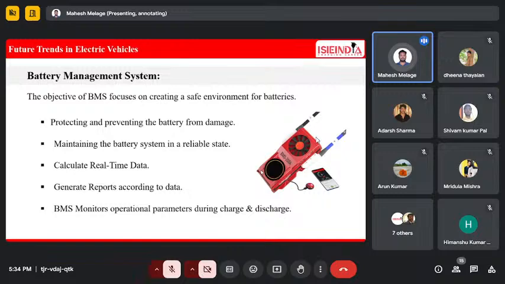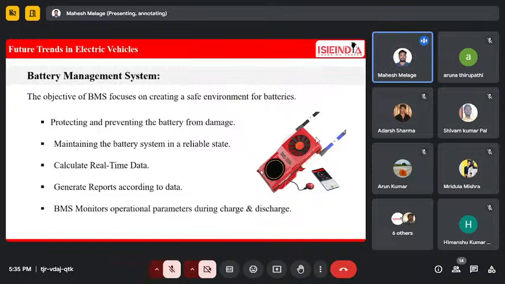So we can understand how much load is given to the vehicle. The battery can also monitor the operation and parameters of charging and discharging. It is indicated through a panel when the battery is fully charged or deeply discharged. This helps the battery not to be overcharged or deeply discharged.